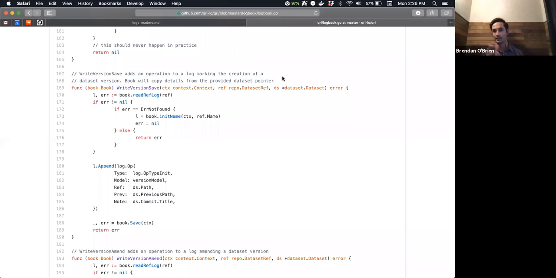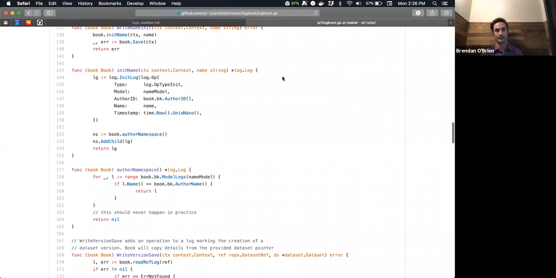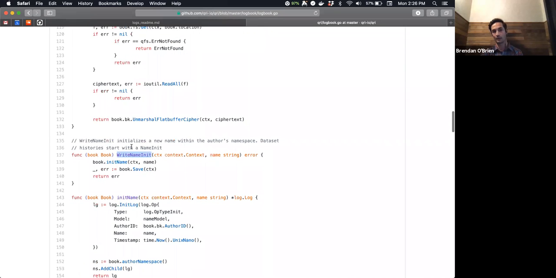Right. The actual name that you use to refer to things is a cached thing. The way we do synchronization is by comparing the first event in the log, not the last. So the initialization operation has to be unique and uniquely identifying. If we look at init name, which is what we do when we create a new data set, if we type query init, we get a new data set.